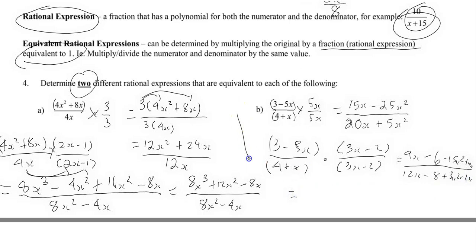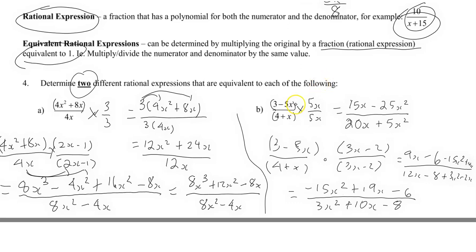And if we collect like terms, separate that out. So I'm going to lead with the x squared term. We always lead with the term of highest degree. Minus 15x squared. I've got 9x plus 10x. That'll be plus 19x minus 6. That's the constant. And then here, again, we want to lead with the x squared term. So that'll be 3x squared. 12x minus 2x. That'll be plus 10x. Watch your signs. Minus 8. So again, this and this are equivalent rational expressions.